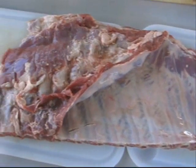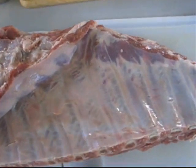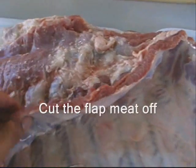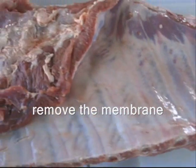Okay, this is one whole slab of pork spare ribs. I just removed it from the package and washed it. But before we season it, we have to do a couple of things. We have to take this flat meat off. We have to remove this membrane of skin from the inside of the rib.